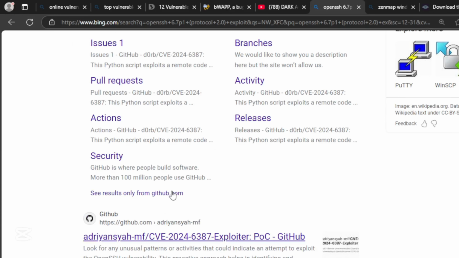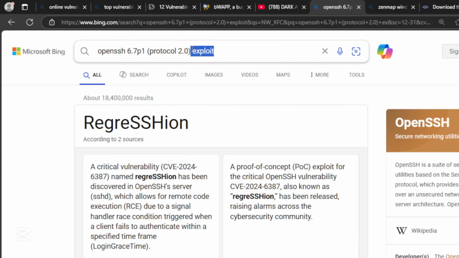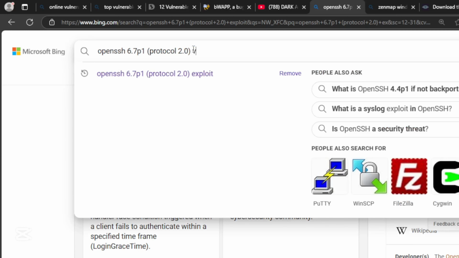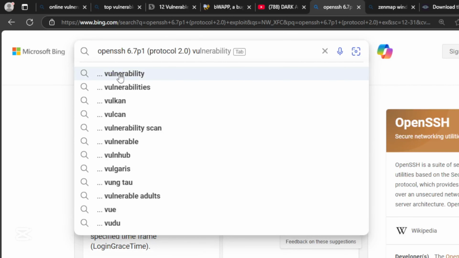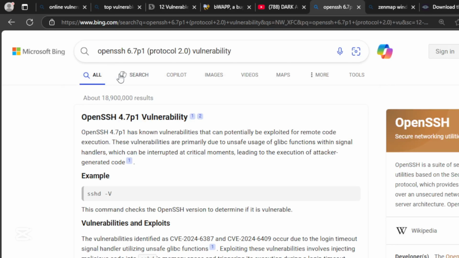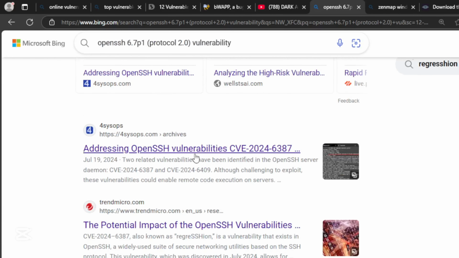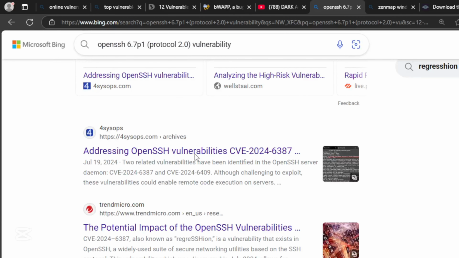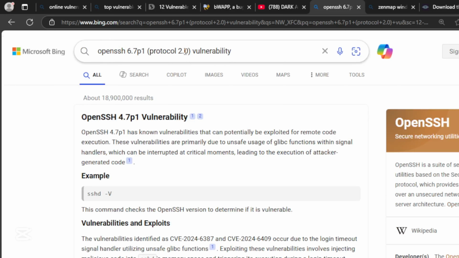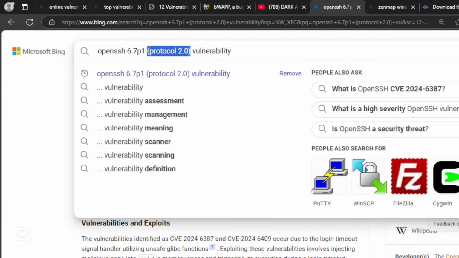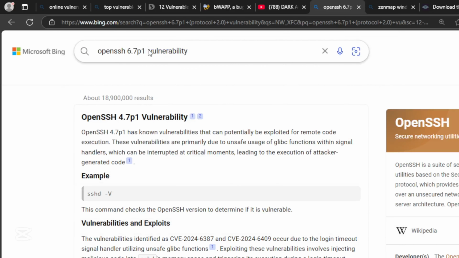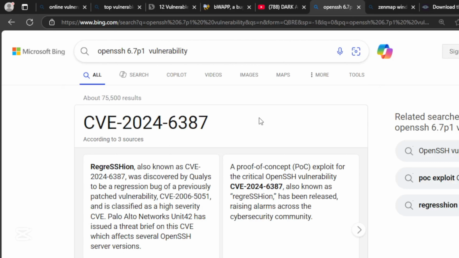Let me search for vulnerability first. Let me clear this and narrow down our search.